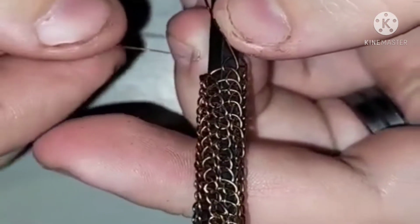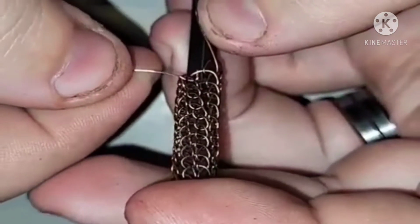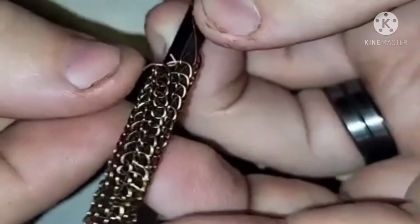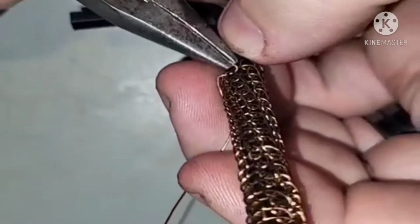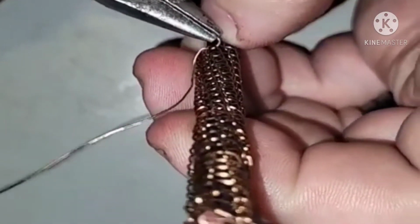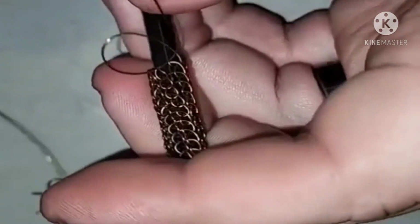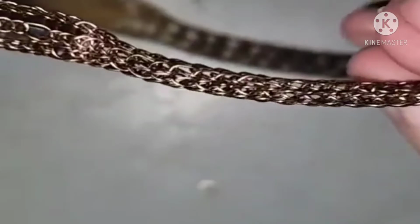But yeah, if you're just joining in, this is, of course, Knitting with Metal. Normally we do chainmail work on here, but lately I've been doing this. And this is a Viking knit pattern, and it's a chain. It's a pulled chain, so once we get to the end of this line here, which we don't have much left, we're gonna pull it, and it's gonna get down in size.